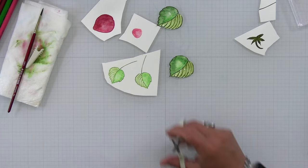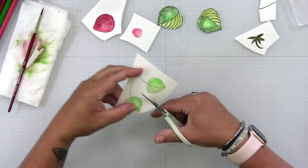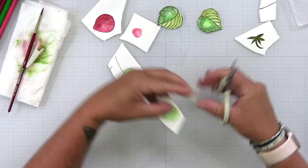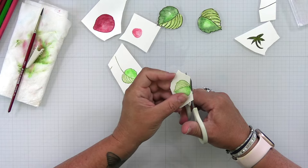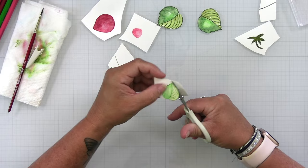Dawn just shared, I love to fussy cut too. Catherine, can you ask Gina K to make dies that go right to the edge instead of having the white border? Yeah, we've discussed that. There are some technical things related to that kind of design. Yeah, we've talked about that. So that might be kind of happening. I've experimented with doing that with some of my designs that may be coming out next year. So, okay.